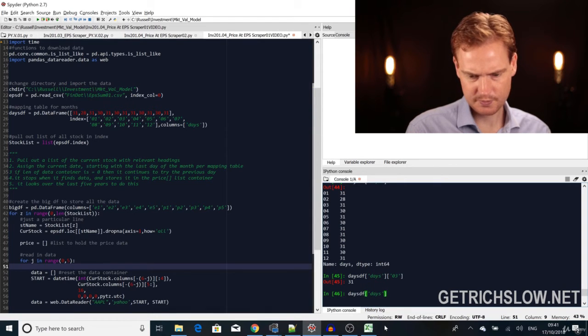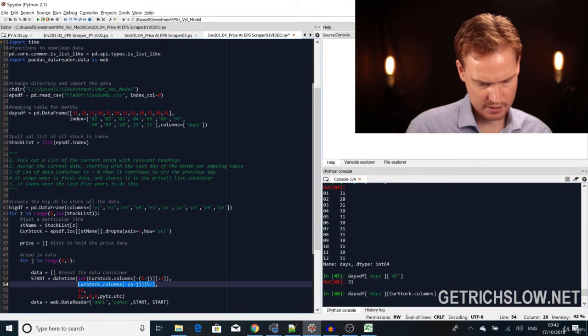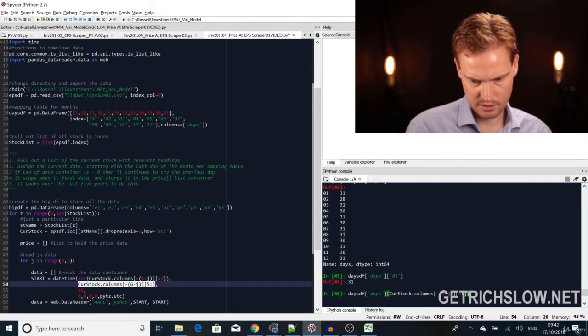Stick with me. We're going to have square brackets, char stock dot columns. We're going to just use this basically over here. Copy that. And then 30 days.